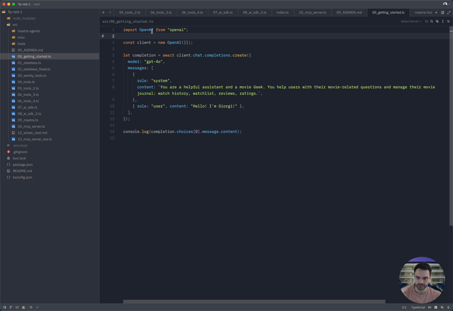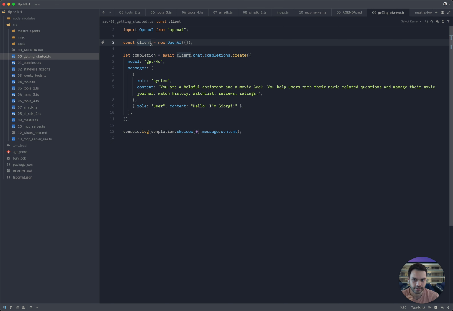We import the OpenAI package and create a client. This automatically reads the keys from our .env file, which I'm not going to show, but it's pretty easy to do. Then we call the API to create a completion.